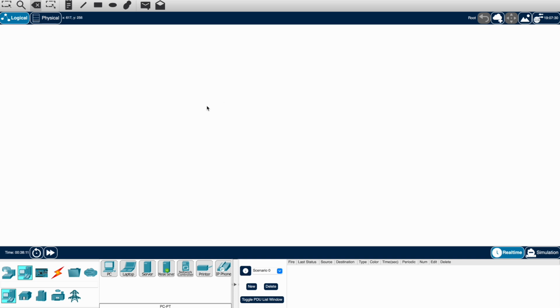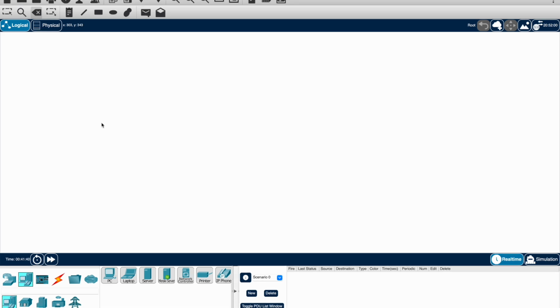To get this, from Cisco Academy, you'll be able to get this software installed on your system. Now, let's implement the three segments we have.